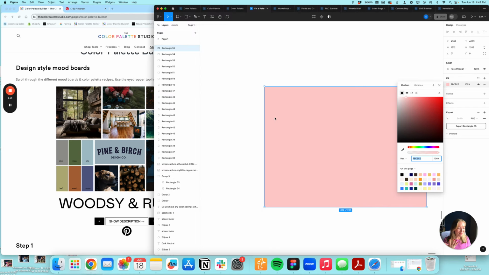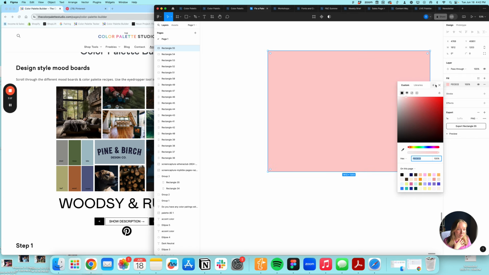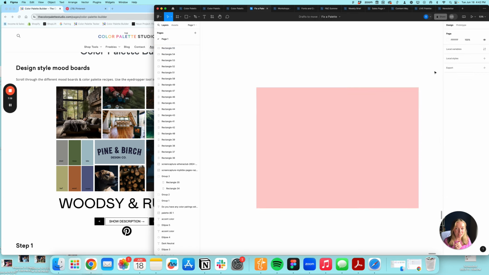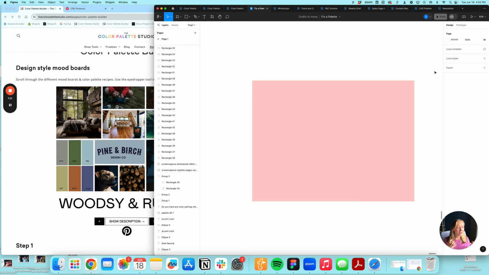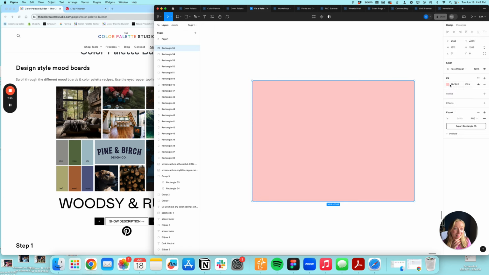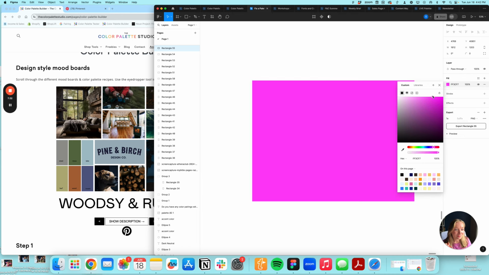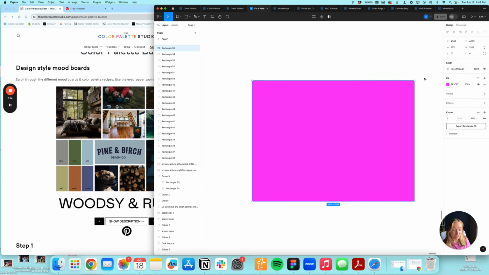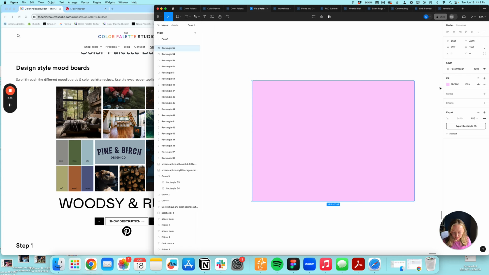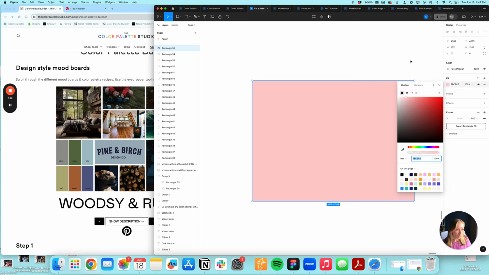So I hope that that's helpful, like of what to do and what not to do. Essentially, if a client comes to you and they have a particular color that they want to use in their palette, have some fun with it. Make sure to lean into what the color is and not necessarily what you want the color to be. So like this peach is not hot pink. It's a peach color. So we want to go with more soft, warm tones.